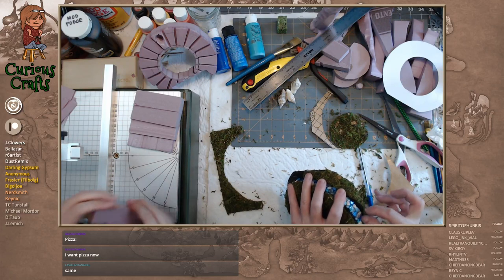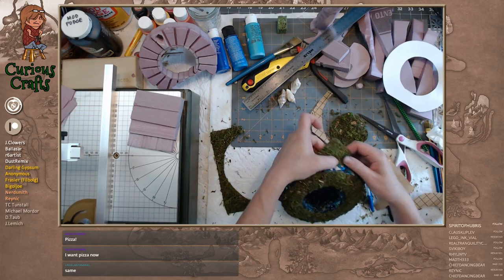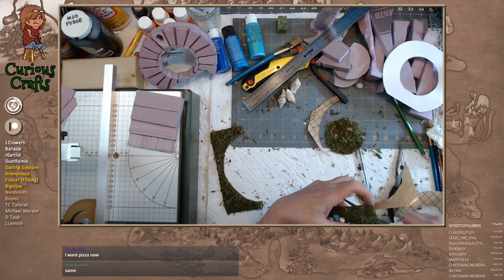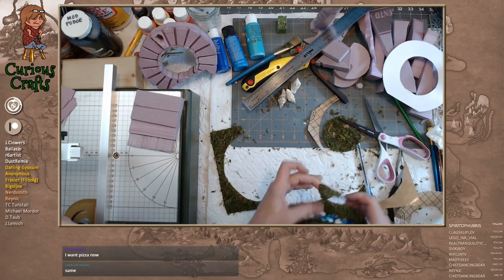You know, I marked that, and then I didn't cut it. I just peeled the paper off. I'm not paying any attention to myself. I know this is going to be a really sticky job in a second, so I don't want to waste this pen underneath it. Hang on. Oh, my scissors stuck to it. Oh, no. It's okay. I got it. Here you go.